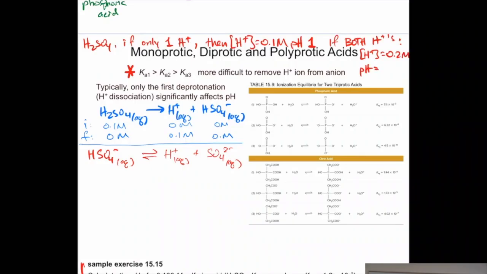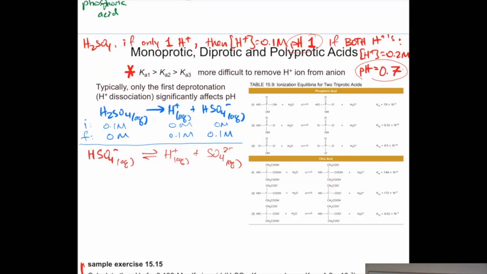It's not 2. Aha. That one you might want your calculator for. You need the negative log of 0.2. 0.7. Yeah, you were going to say 0.69, but that's okay. So if the first mole of hydrogen ions comes off, we get a pH of 1. If both of them came off, we have a pH of 0.7. But we know that the second step is weak, so we're not going to get all 2 moles of protons dissociating into the solution. So we would expect our final answer to be somewhere between 1 and 0.7 when we calculate the pH of this. Agreed? Okay, so keep that in mind. Better make sure that we end up there.